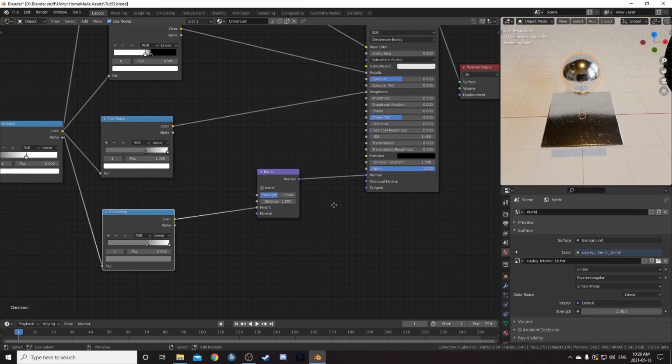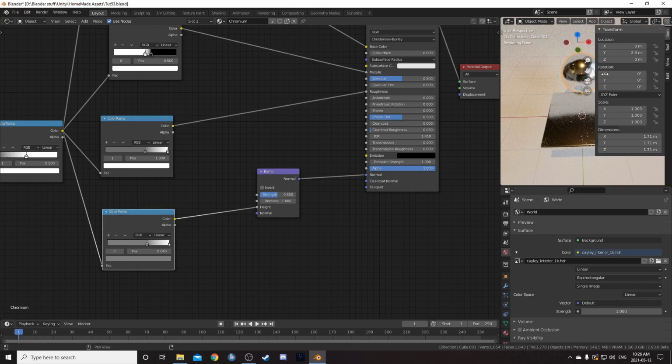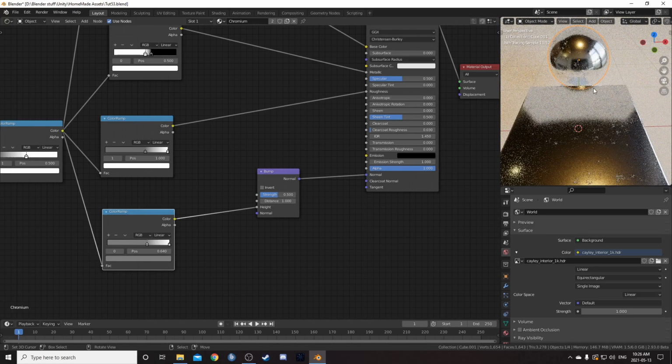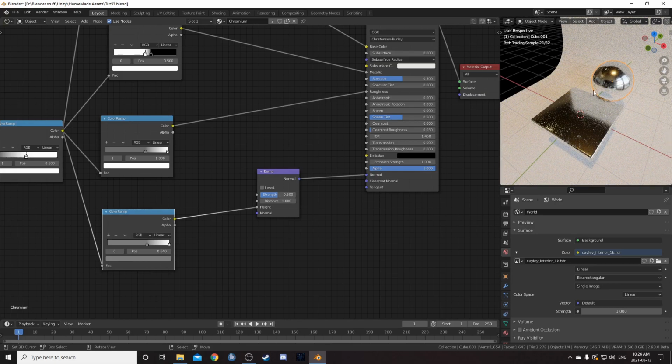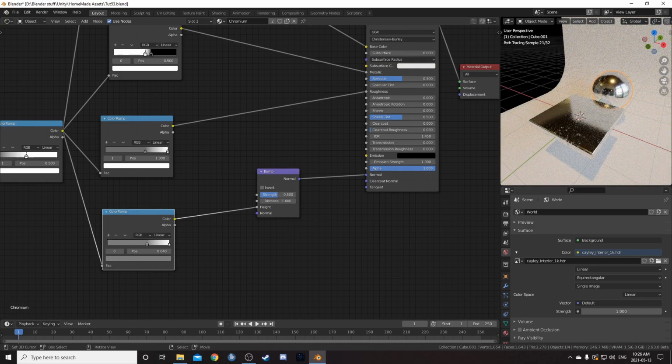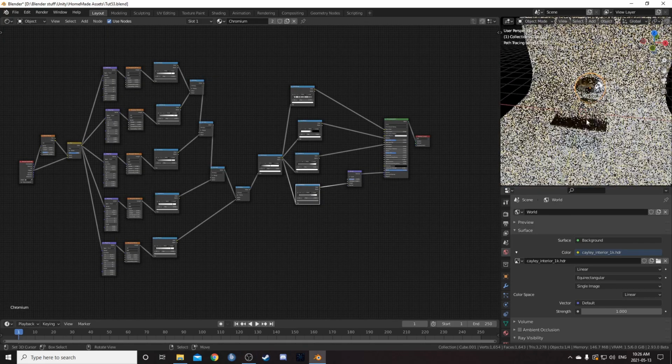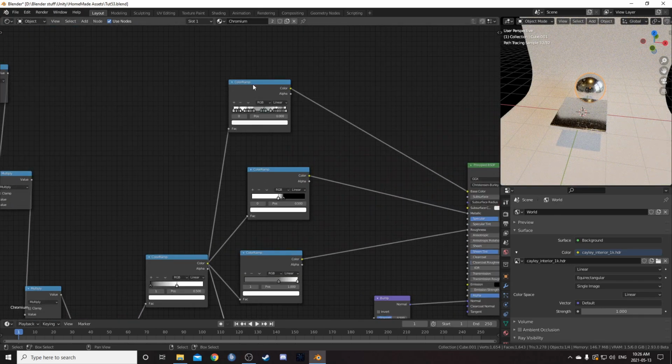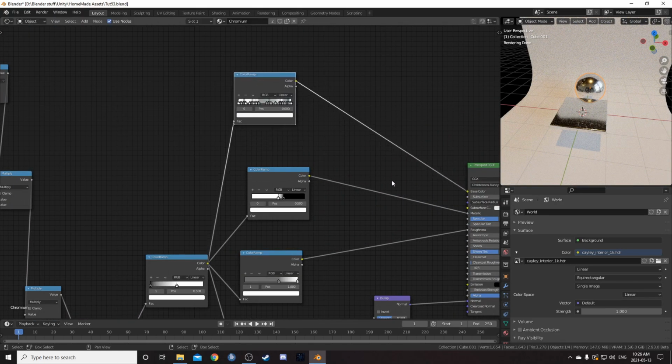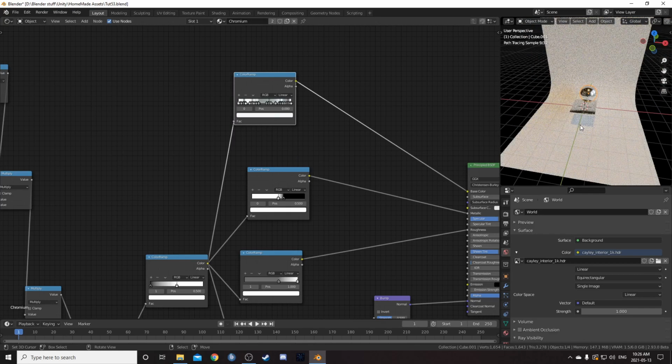One last thing I forgot to mention is this sphere in the background. I'm going to change the orientation of this because that's how I had it in my original render. The rotation here under X, let's just change this to 270. You don't really need to do that, but it's just how you get the same result as me. So there we go. We've set up our base chromium color, and if you're not happy with it, adjust this color ramp. That's going to make one of the biggest differences in your end material.